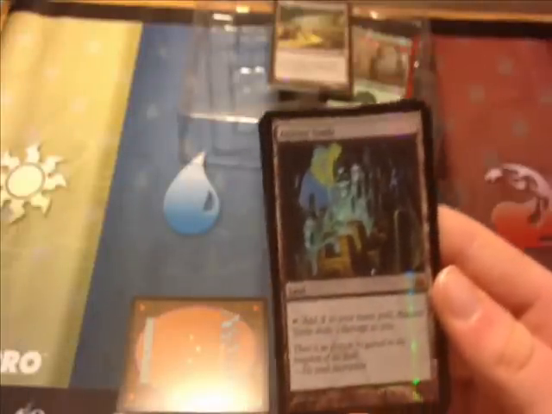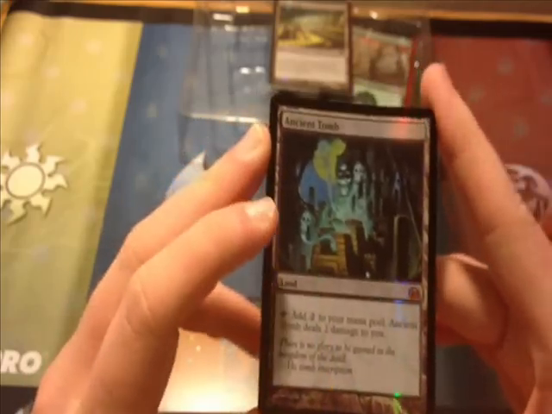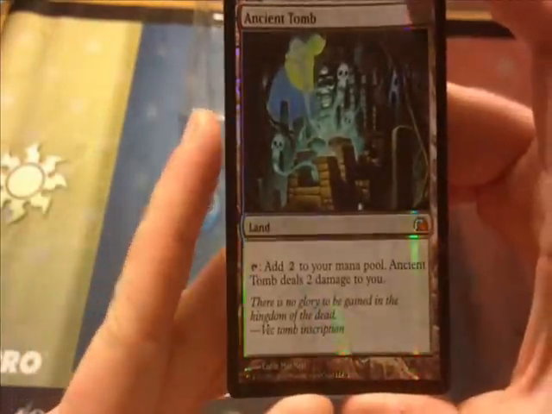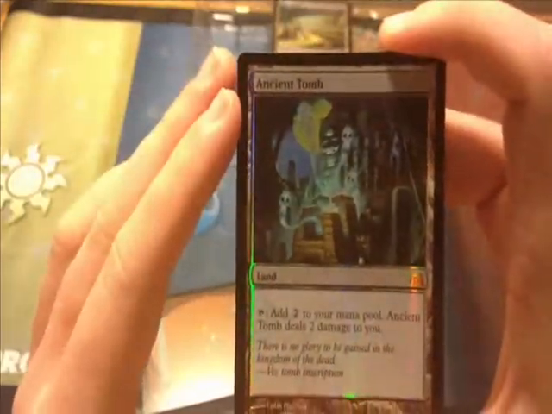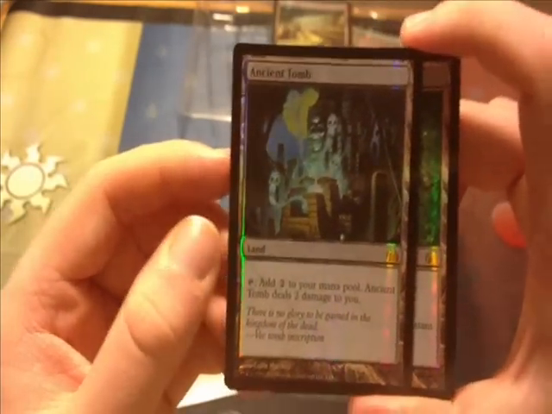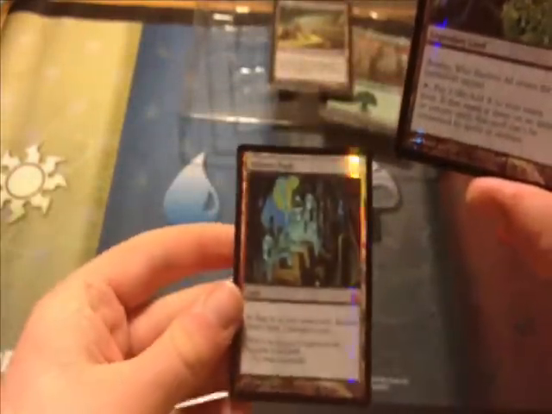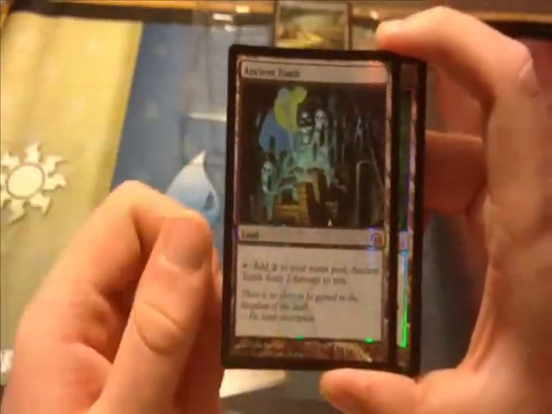Ancient Tome was printed originally in Tempest, which was October 1997. And of course, this was February 2007, Planar Chaos. Ancient Tome: tap, add 2 to your mana pool, and it deals 2 damage to you. So it's like a bit of a shock land, except it doesn't come in tapped and you don't pay 2. Whenever you tap it, it gives you 2 mana, which is more than the shock lands, but it also deals 2 damage to you. So that could be interesting.